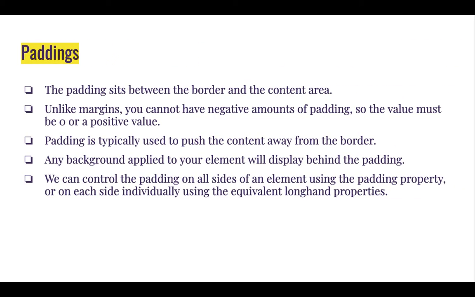The padding sits between the border and the content area. Unlike margins, you cannot have negative amounts of padding. So the value that you give your padding must be either zero or a positive value. Padding is typically used to push the content away from the border. We've also seen and explained this in the first lecture. You might want to make a reference to the first lecture.